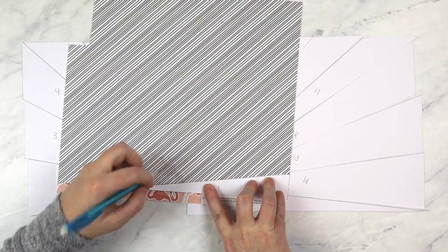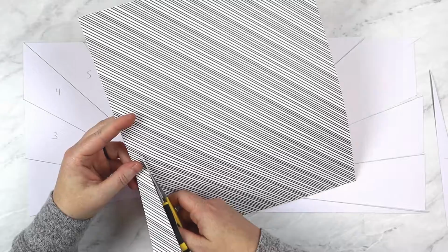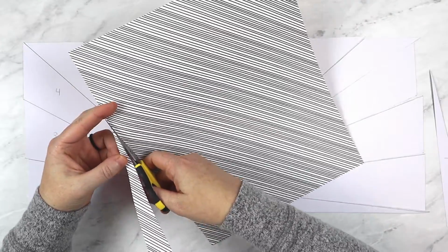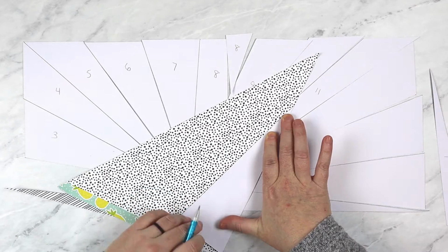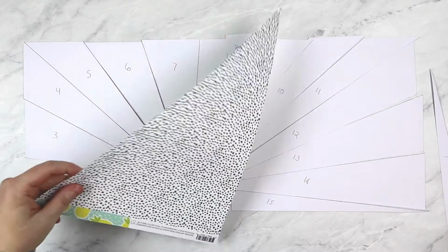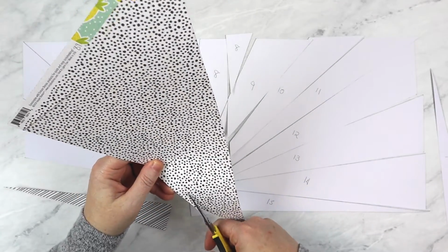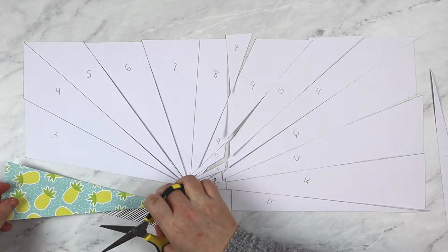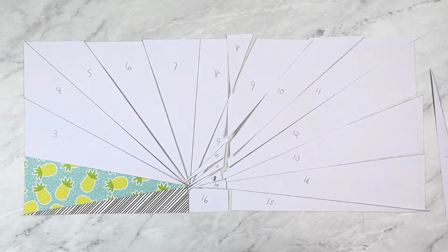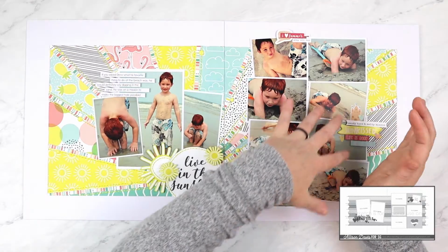When you have cut out your template pieces, you can start using them to trace and cut out your pattern paper pieces. Make sure that if you are using the template on top of the pattern you want, the number is face up. If you are using the template on the back side of the pattern, make sure that the blank side of your template, the one that does not have a number on it, is face up. This is to make sure you're getting the correct pattern you want to use, going in the correct positioning of the strip. You will use each template piece to cut out all of your pattern paper strips.